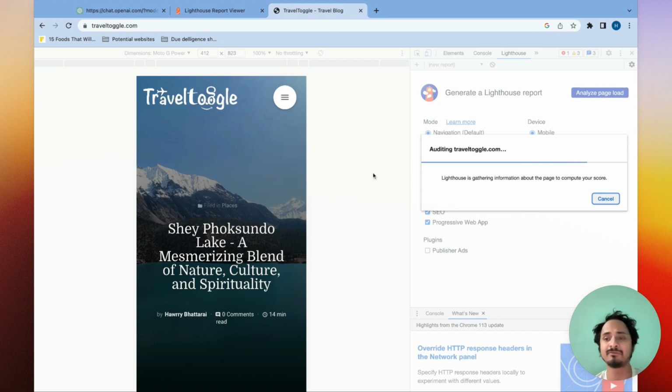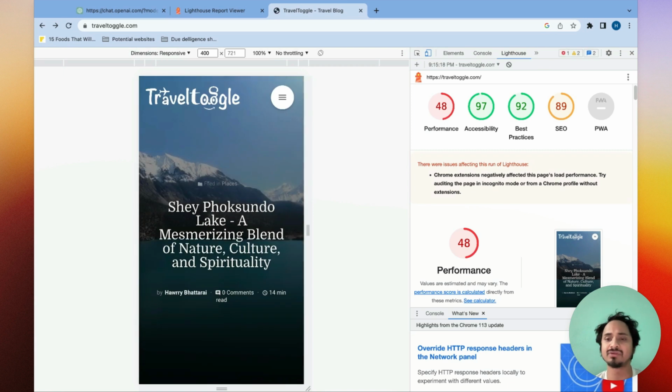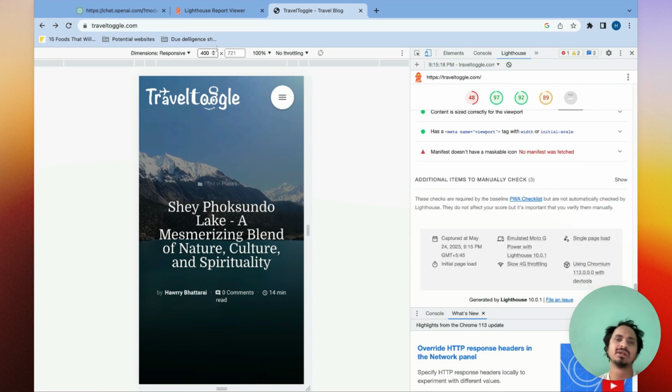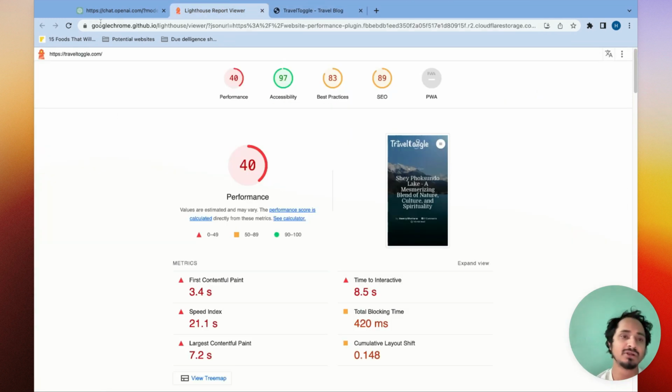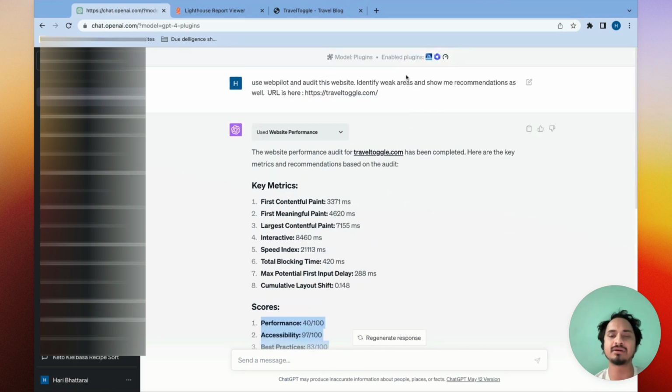Okay, so basic stuff. It saves lots of time when I'm in a rush and I have to identify the weak areas for the client. I will simply go through Lighthouse and see what the weak areas are. Are they weak on the technical aspect, and then I move on to on-page audit or the link audit and other things. Okay, so here you can easily see that these are the reports. So it gives a similar report. What it does is it gives a link, which is very great. Okay, so that's one feature. And I used the Web Pilot feature only.